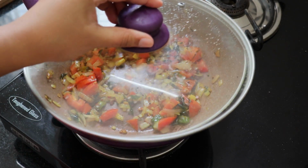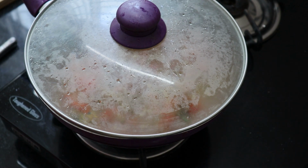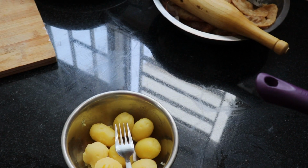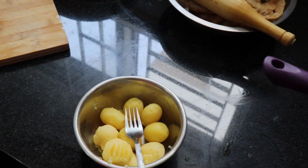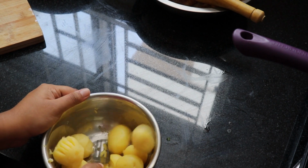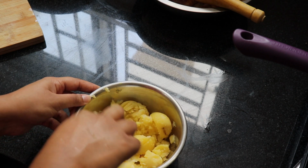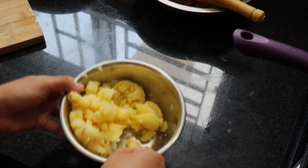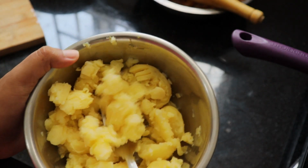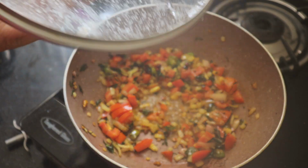You can even cover with a lid and let it cook for 3 minutes in a low flame. Meanwhile, I am going to mash my potatoes. Just roughly mash the potatoes and it should have some remaining chunks in that. Then only it'll taste good when you will have a bite with the puri. So I have just roughly mashed all my potatoes. Now open the lid. Let's see, yeah, my tomatoes and onions are done.